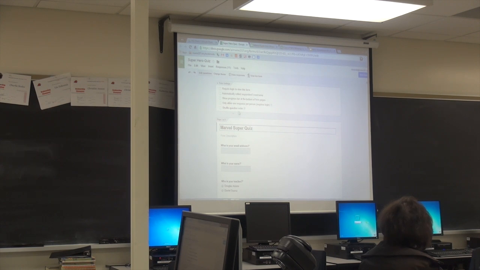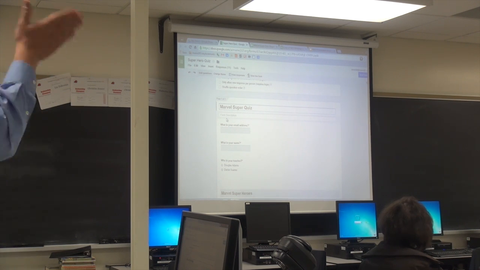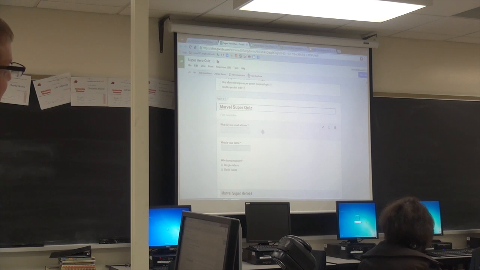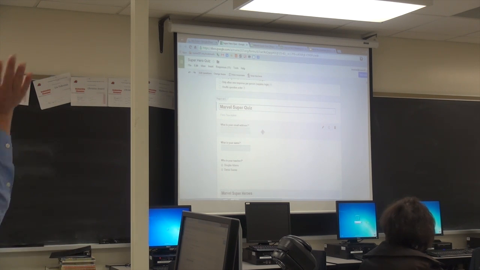So the first 4 things, and it's in there too. The first thing has to be a timestamp, which is automatically going to make that column 1. Column B has to be an email address, or it has to be their username if they were in your domain. So if you said to automatically correct your username, I just said switch to an email address. The name has to be the next thing, and then a random question. You can have a random question here if you want, or what period are you in, or anything like that. But those first 4 things are the only things that have to be the same.